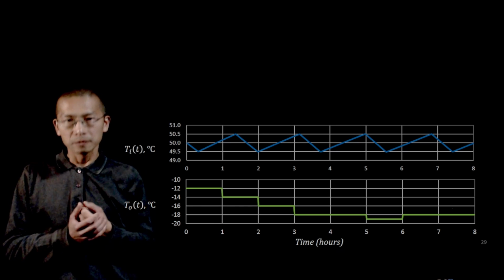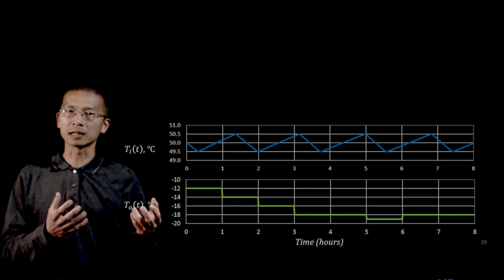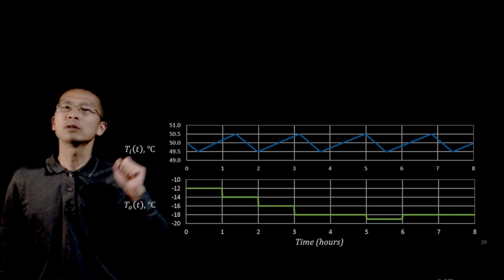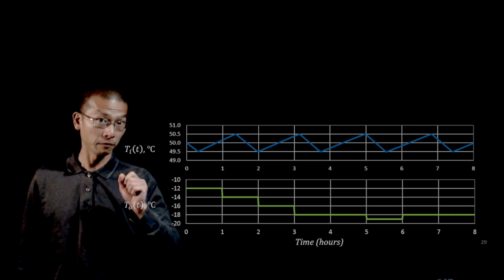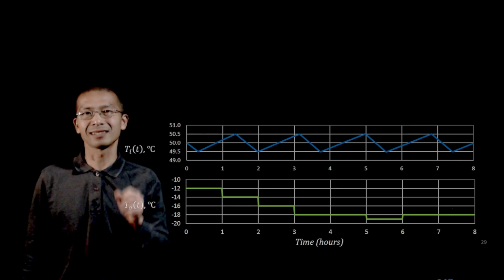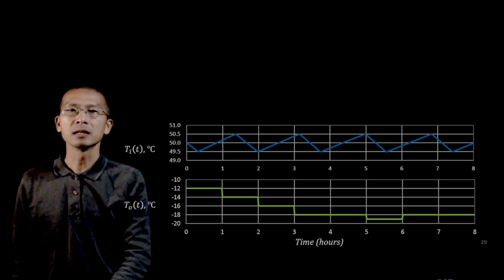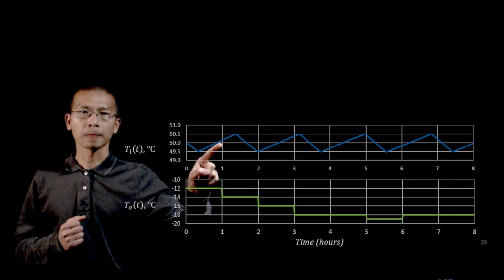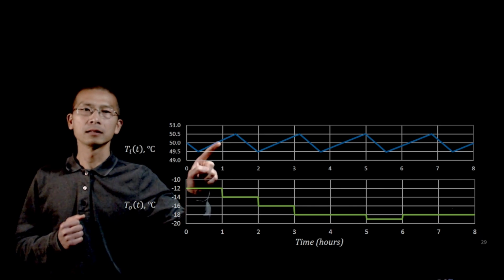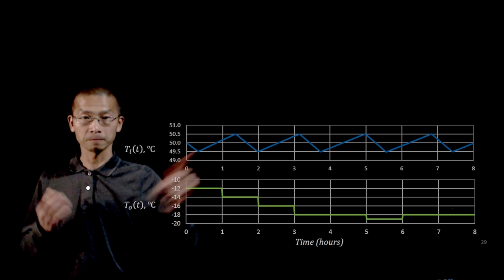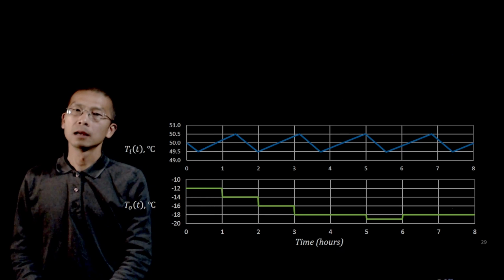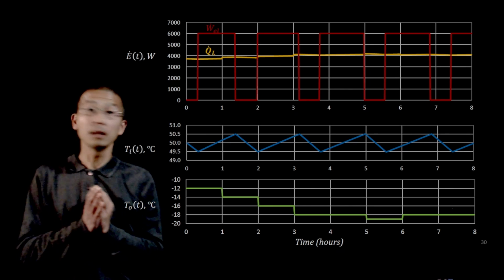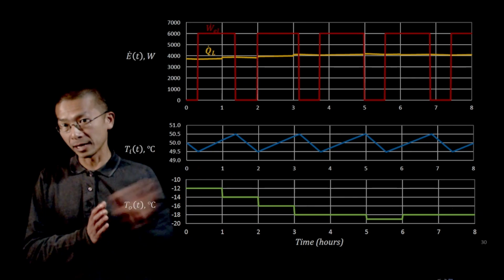Our first time step calculation shows temperature TI is decreasing. So TI decreases until a point just below 49.5. The simulation algorithm then sets the heater status to be turned on. So temperature starts rising now, until it hits above 50.5. We can also plot heater output and heat loss for this 8-hour simulation.